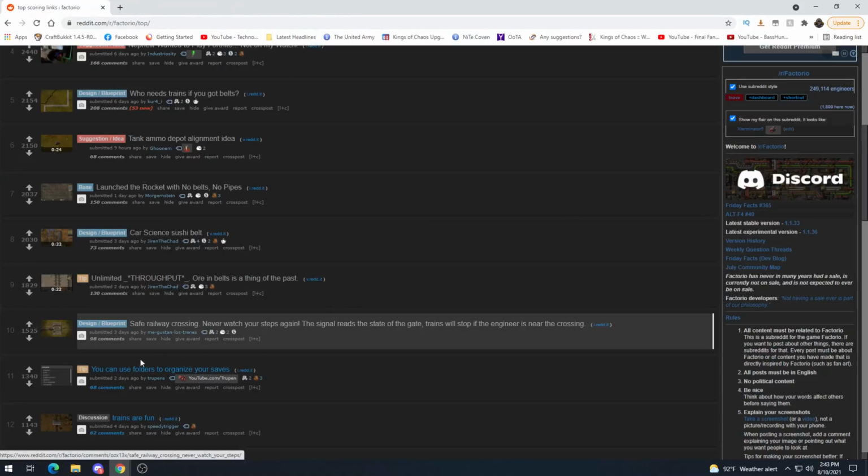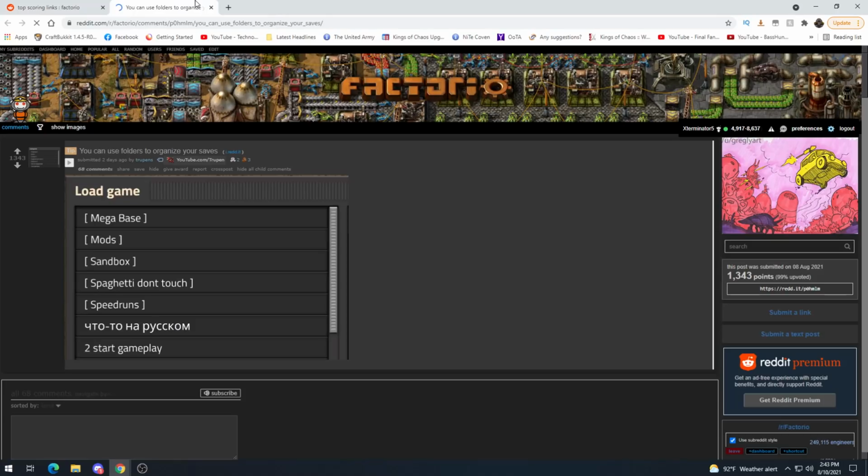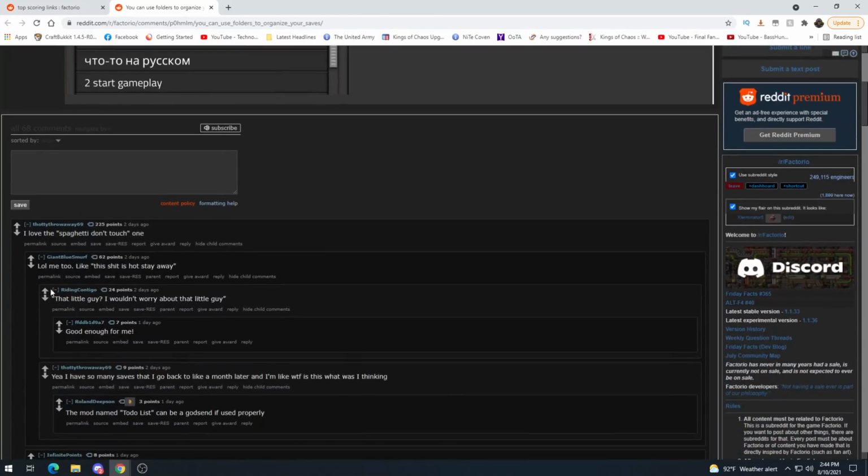Pretty cool, though. You can use folders to organize your saves. Load game, Megabase, mod, sandbox. So I think I knew this and forgot that this was a thing. I think that I saw this somewhere once. Of course, it's from Troopin's. Troopin is awesome. Love the spaghetti don't touch one.